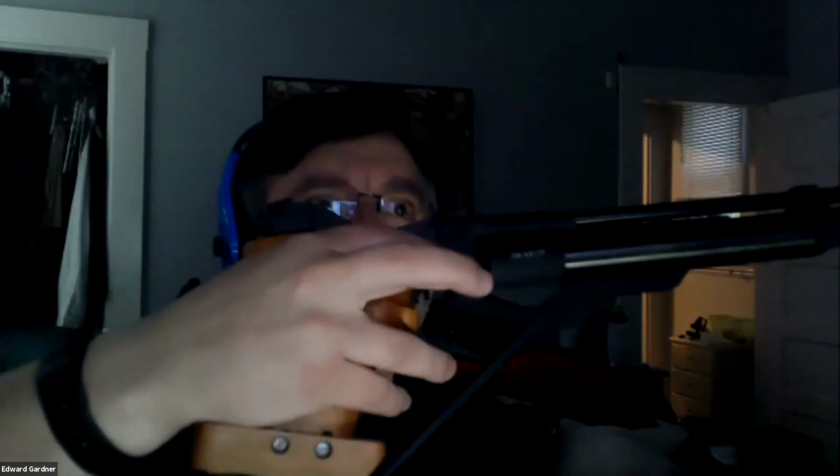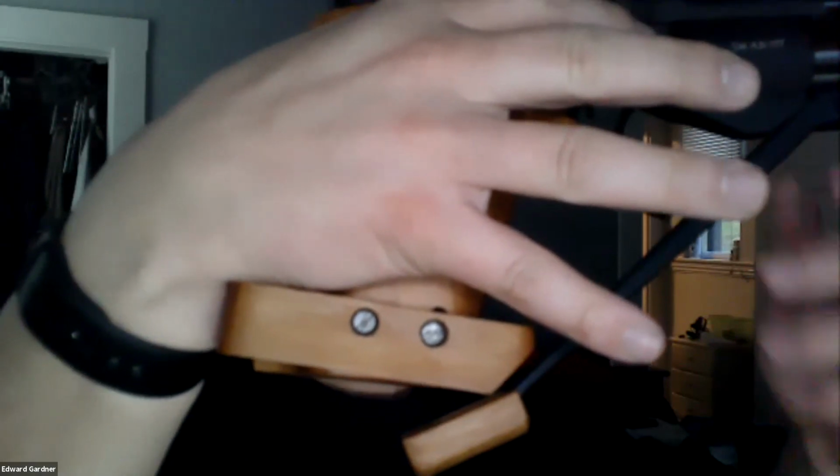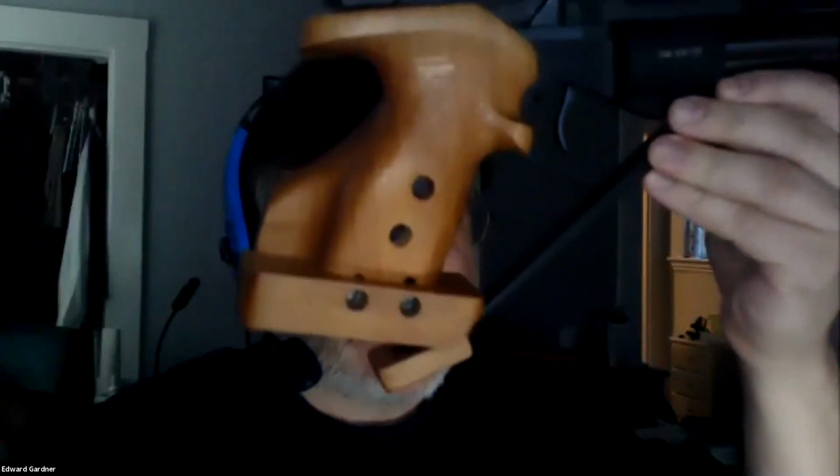Can you bring it down a little bit? It's hard to see. You don't have a lot of front light there. Yeah, it's good. So this shelf keeps your wrist in position, and you can get Harrod grips and whatnot for your 1911s or for whatever 22 you have that'll replicate this, but it moves. You loosen the screws here, and it moves up and down. So this gun fits my hand as close as it can without me taking a Dremel to the grip. So that's what this shelf on the bottom is for, to sort of lock your wrist.